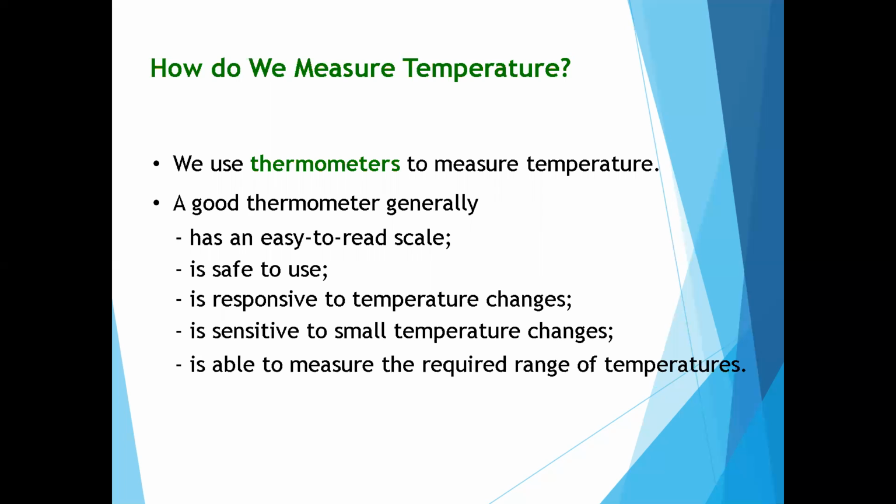So if we are in the hospital, then the range of temperatures is going to be around the body temperature. So for example, from 80 degrees till 110 degrees would be enough for a clinical thermometer, since that is covering the range of human body temperature. But if the thermometer is used to measure the temperature of, say, a gas furnace, or other places like that, then we will require thermometers with a much greater range.